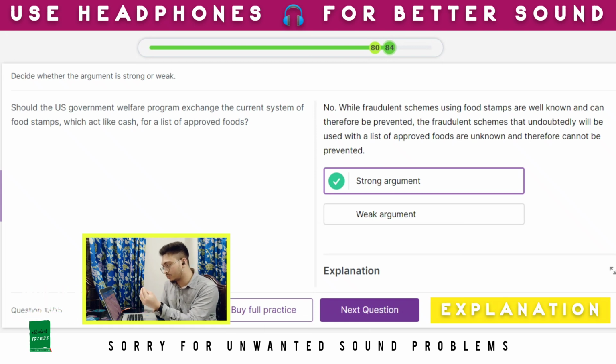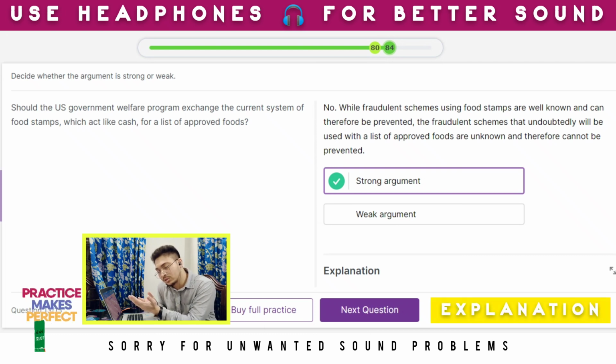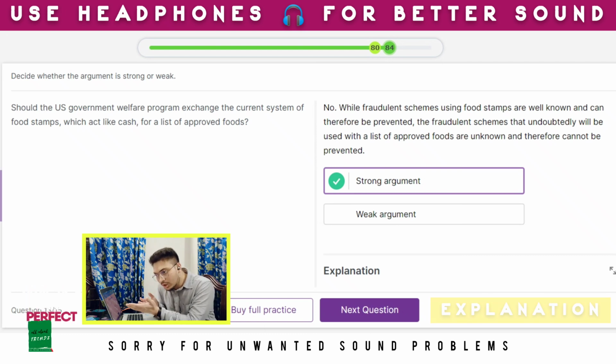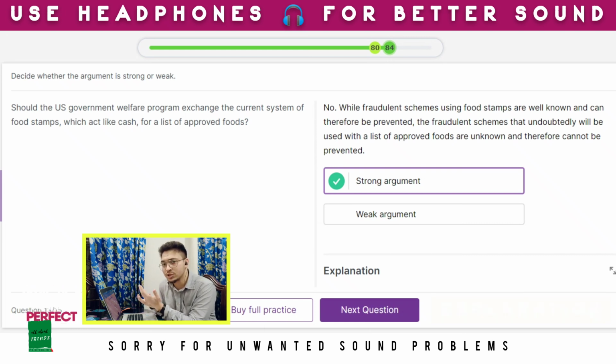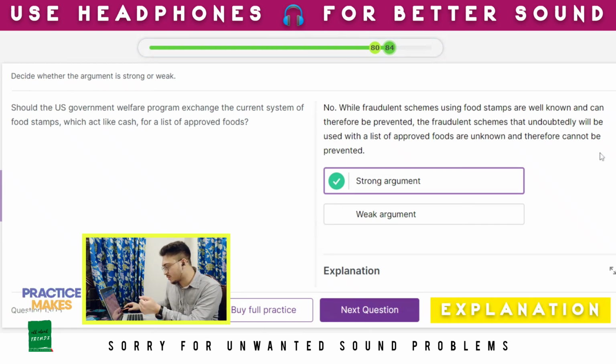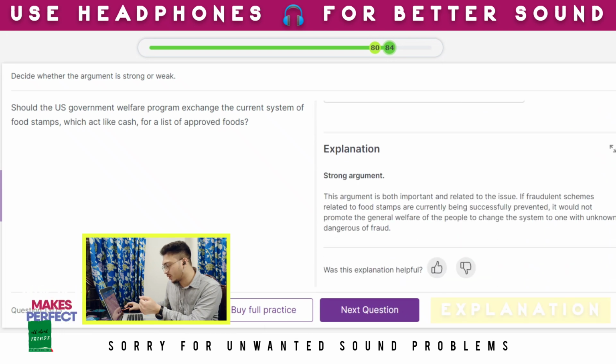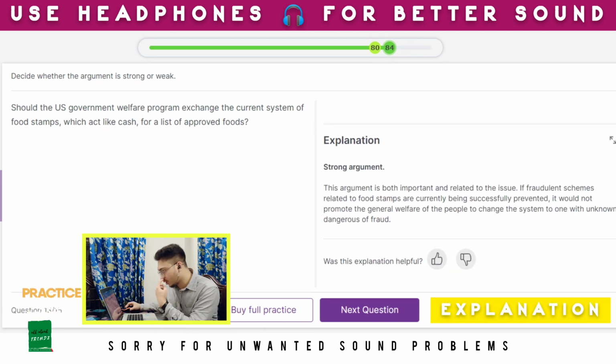If you enable the people to use food stamps rather than monetary cash, people are going to print those and bring those to the sellers, and there will be a really high risk of fabricating those stamps. So that's why I think it's a strong argument not to do this and not to carry out these things. Again, it says, okay, let us see the explanations.